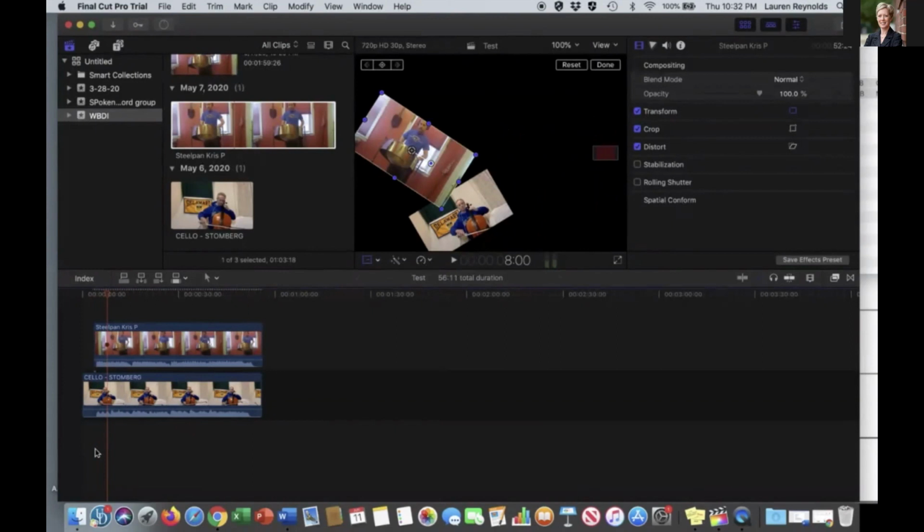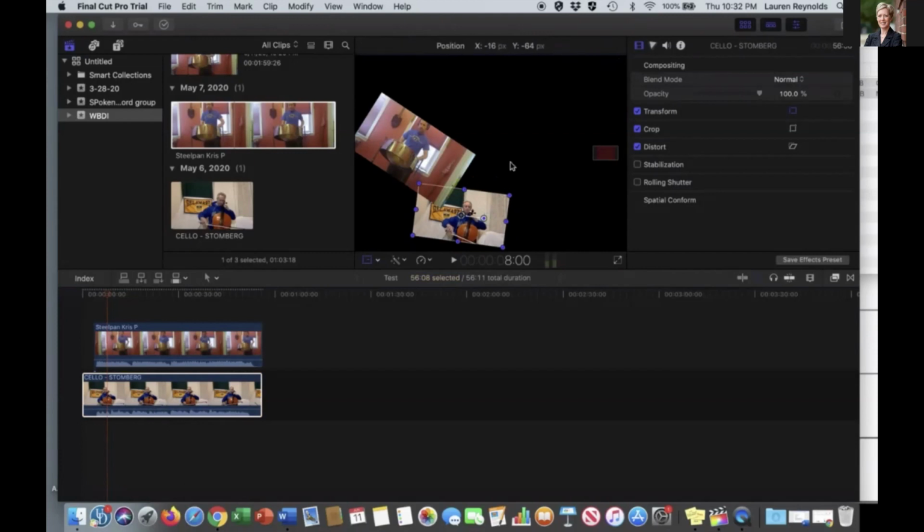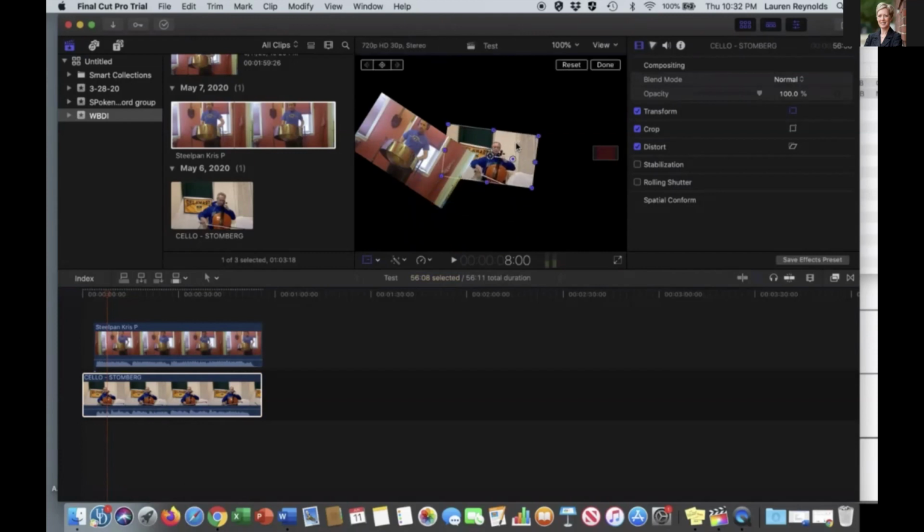Now, a lot of people have asked, like, how do you know how to line them up? It's simple math, and you can use the little aligning tools in here. Let me flatten him back out a little bit. So for example, I'll take him up here. He's still not flat. Okay, so I'm gonna take him up here and I'm gonna look for my X and Y axis up here. So if you look up at the very top, I can't point to it while I'm moving him around, but you see the X and Y position. And so the center of him, that little plus sign, the center of this video, if it were 0, 0, he'd be exactly in the center.